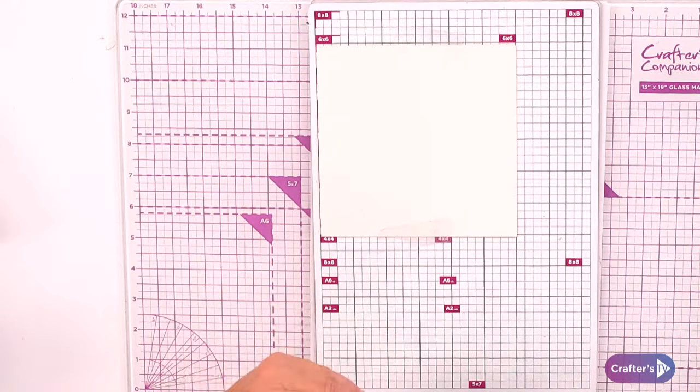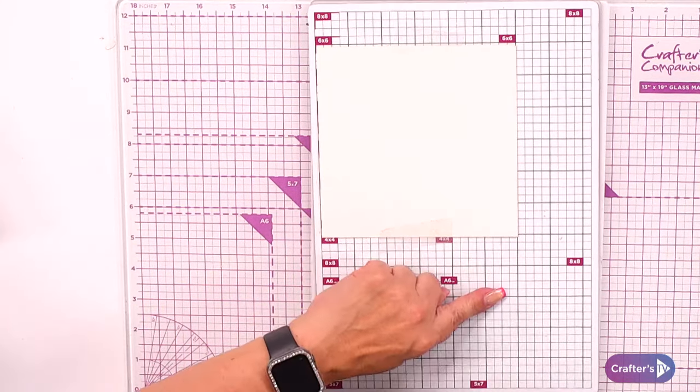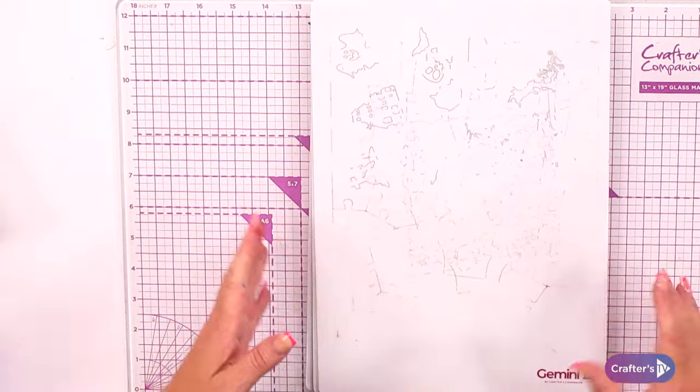This is a really powerful machine. We're talking about cutting those intricate dies, the multimedia dies, the different materials. We need that power and performance every single time, and that's what you get with this machine. Now, normally with an intricate die that's got hundreds of cutting points, you would put the metal shim in. This is what I talk about, getting to know your machine. If I didn't put this in, I know for a fact that it wouldn't cut because there's such a lot of intricacy in there. But I don't need to add the metal shim.